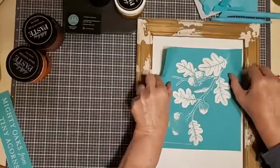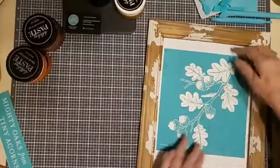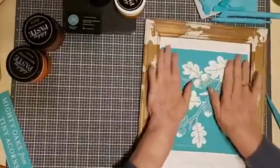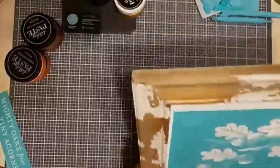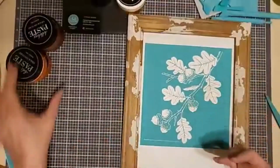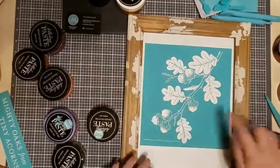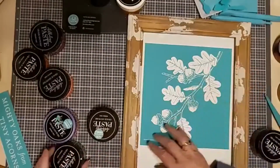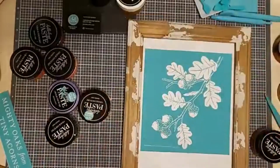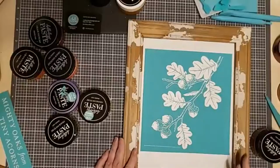So I'm just going to position this, smooth it down, make sure I don't have any air bubbles. If there's an air bubble, just lift it and smooth it down again. And I think that's fine. Even if it's crooked, it doesn't matter. It's a branch hanging, so what do I really care? And go copper for the actual branch. Okay, and I'm going to use copper for my wording, so it'll kind of pull it together.